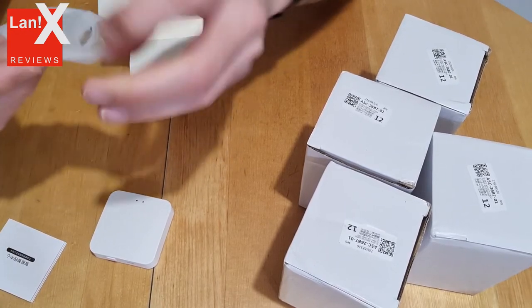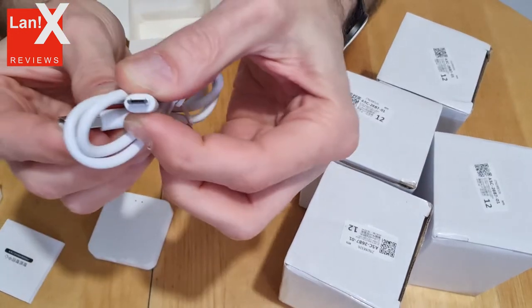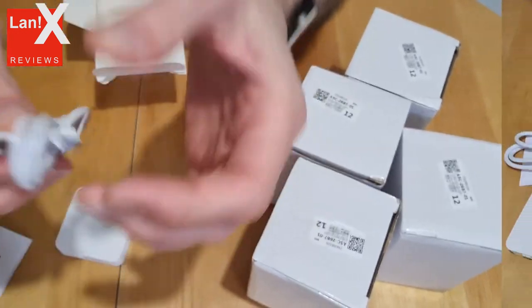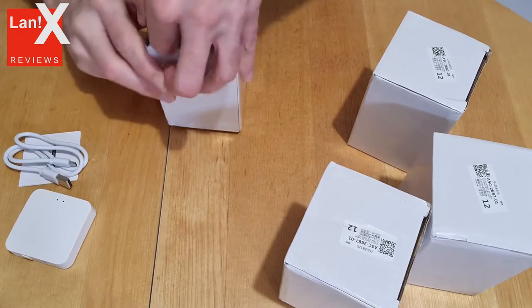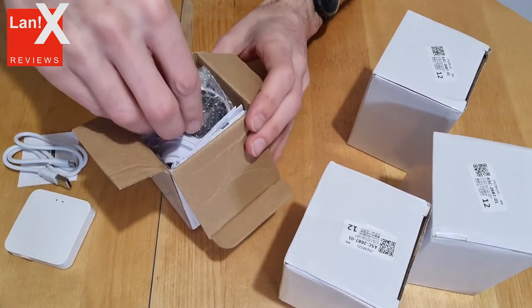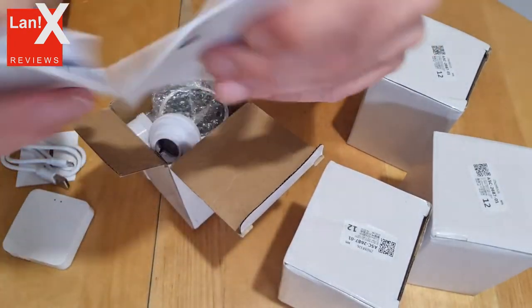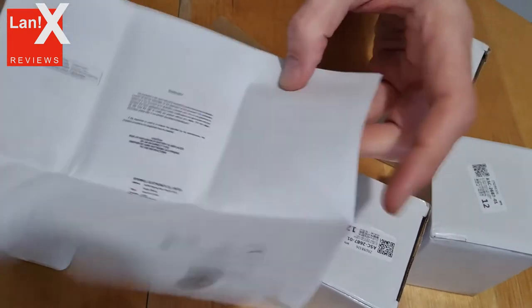The reason I chose these valves against other Tuya widely available valves on AliExpress is because of the design. The other two I simply didn't like. They had the displays on top of the valve, and most important thing is that the displays couldn't be reversed. That means that when you look at the valve, the readings would be upside down. So I decided on these.